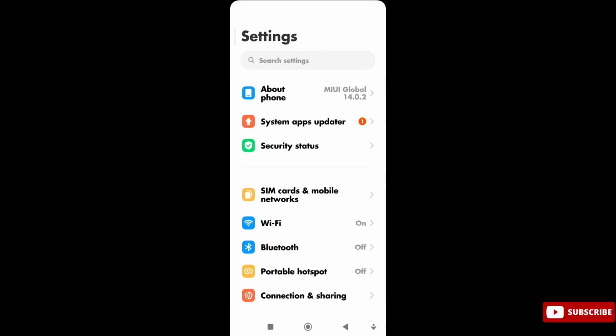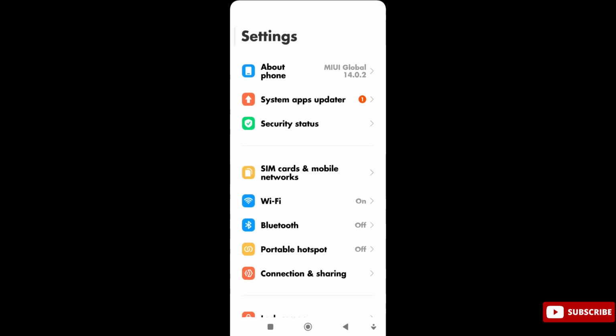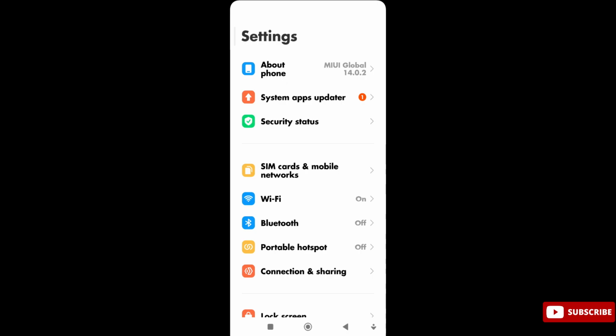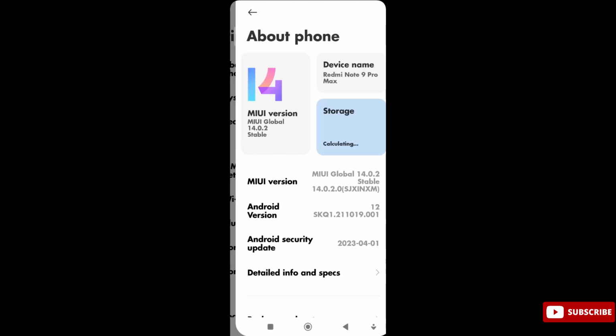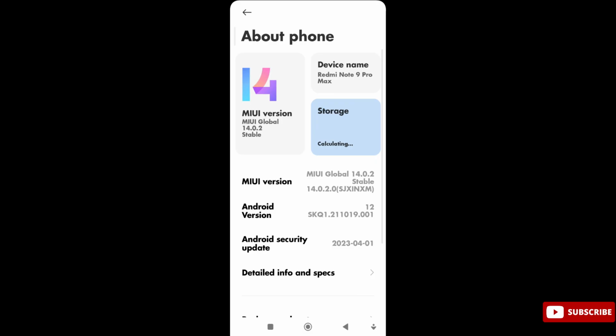Guys, here you have to go to your mobile settings, and in that you have to go to About phone. This feature may vary depending on your mobile phone. Then over there you need to go to Software information. In some phones it shows directly. I'm having a Vivo phone, so here I will go to Software information, and then you need to go to Build number and tap Build number 7 times. After 6-7 taps it will show you are in developer mode.